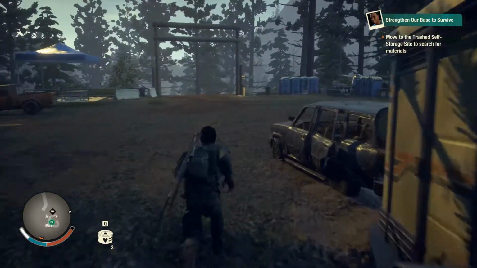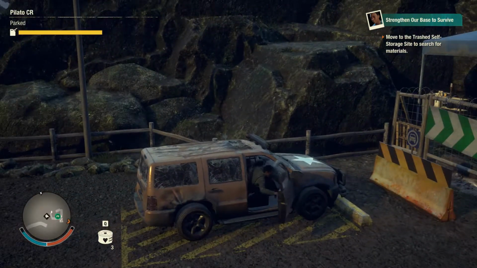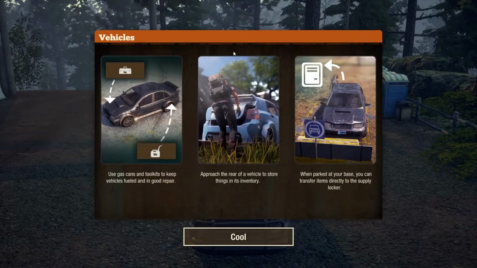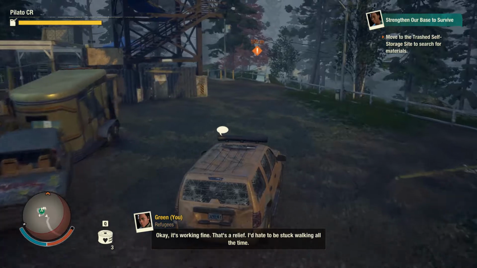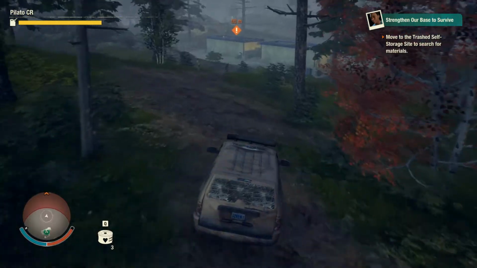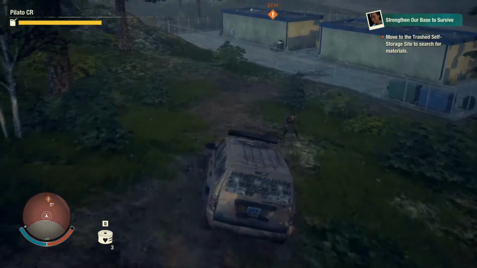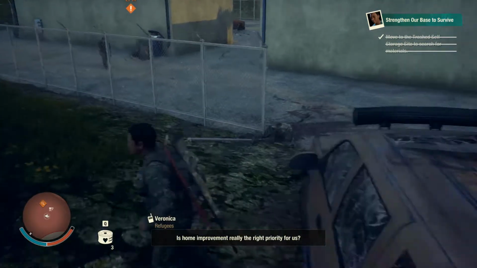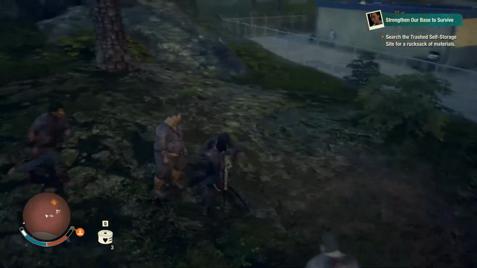I don't need help. I don't intend on going anywhere particularly overly dangerous, so instead let's get in the car, which does attract a moderate amount of attention. Cool, it's working fine. I'd hate to be stuck walking all the time. It attracts a moderate amount of attention, but lets me bring back way more supplies. Alright, I'm trying to remember, it was a while ago, but I'm thinking that this now attracts a little bit more attention than I thought it did. Is it really the right priority for us? Building a secure home is always a priority.